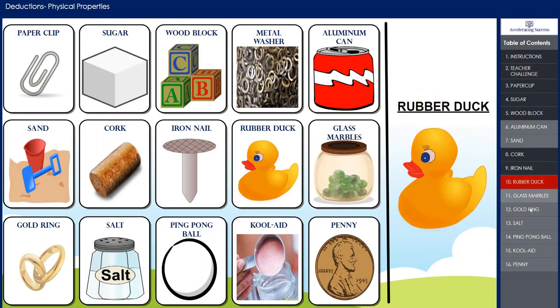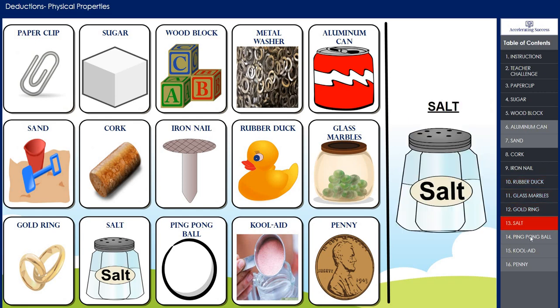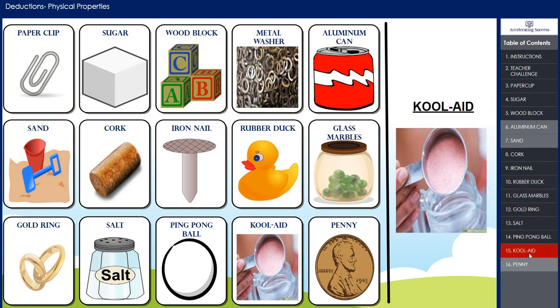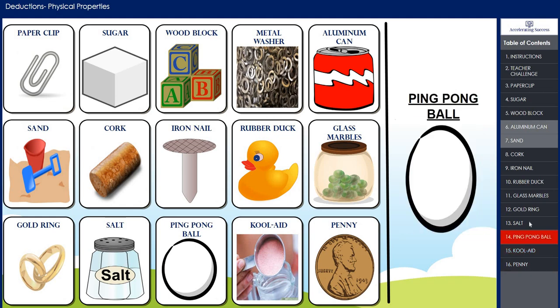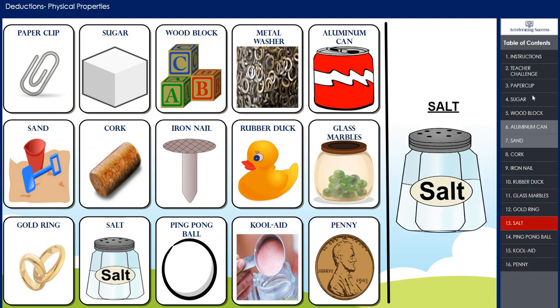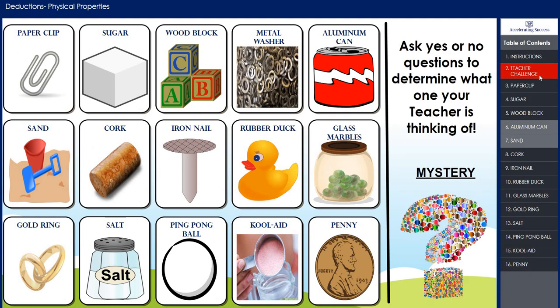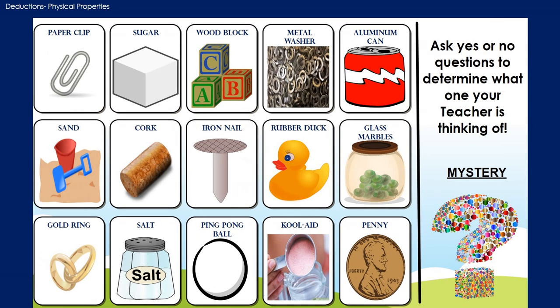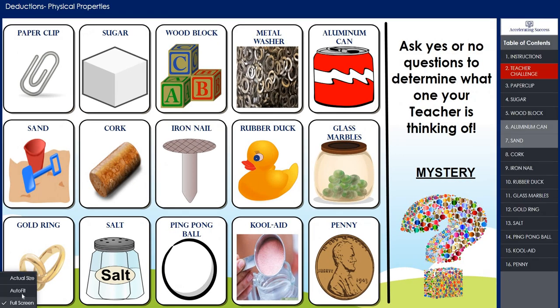And so this is a really cool game where children can actually challenge each other. Each child can have their own device. You can have 2 people playing against 2 other people, or like we said, you can do the teacher challenge where the children are actually asking questions and the teacher limits the number of questions that they get before they have to make a guess.